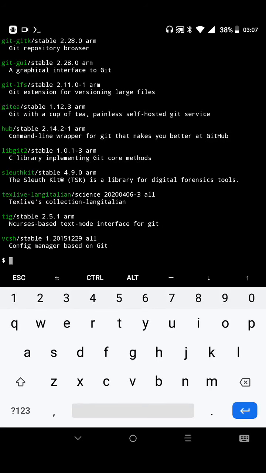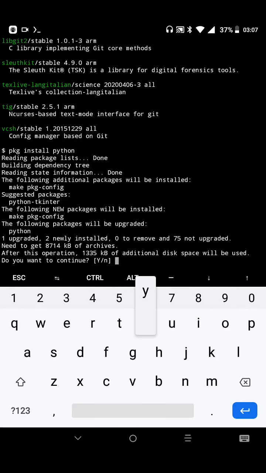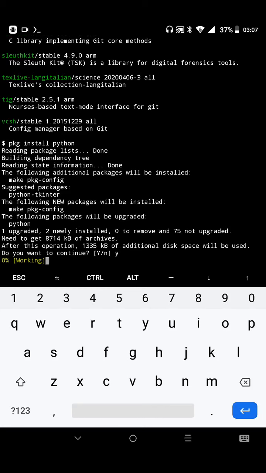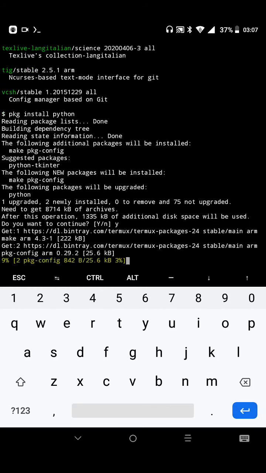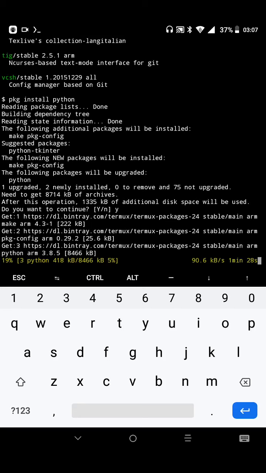After you have installed these packages, let us install another package, a programming language called Python. So we'll just say package install python. So this is another way of installing a package. This is the programming language that we will first use to learn how to code, because Python is an easy language, and I believe anyone can learn Python and know how to code using Python. So this is how you can install a package.